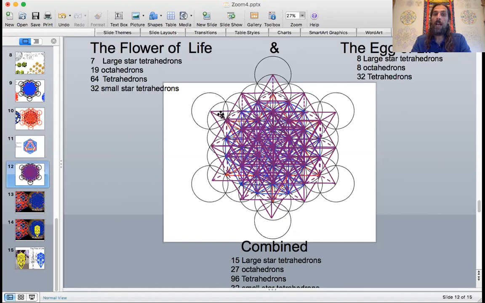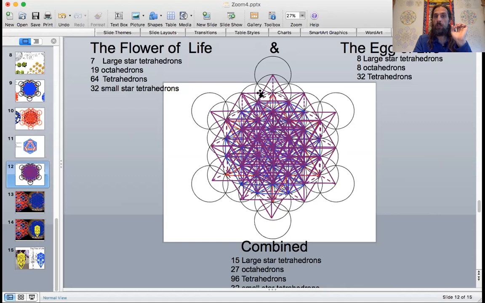And then all we're doing is adding up the outer tetrahedrons to 4 at each of the locations on the outside, which gave us now a total of 96, another set of 32 tetrahedrons on the outside. Now, I can continue to do that same link star tetrahedron and turn those into full star tetrahedrons rather than single star tetrahedrons. And I may do that because we have to build out to the fruit of life, which is this point. Now, the tip of this star point is meeting at Metatron's cube. So we can get all the platonic solids and draw all of them in here right now.